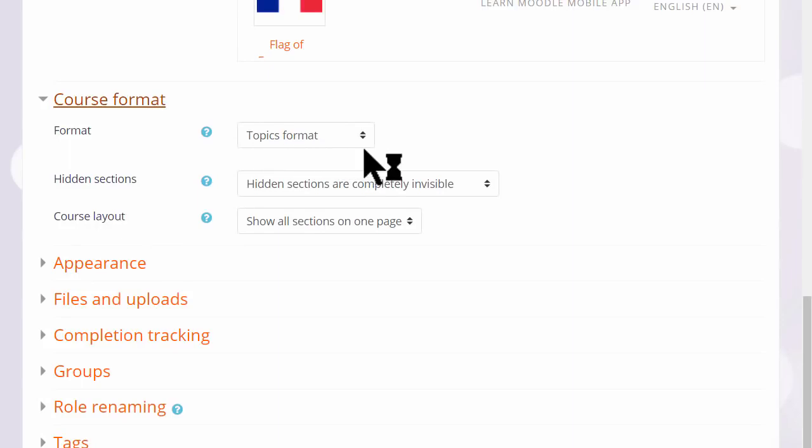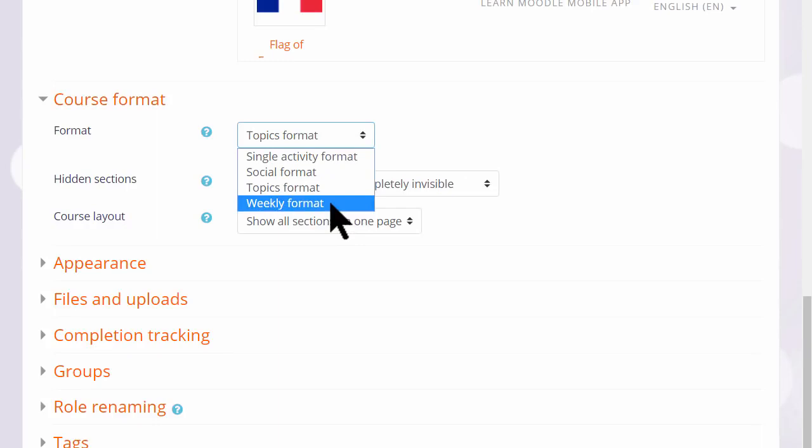If we click Course Format, this is where we can choose how we'd like the resources to be displayed. Topics gives us numbered topic sections. Here we can also select to have weekly format, where the sections are named as weeks. Social format, which is basically one big message board for discussions, or single activity format, which would allow you to add just one particular item, such as a SCORM package or a quiz.